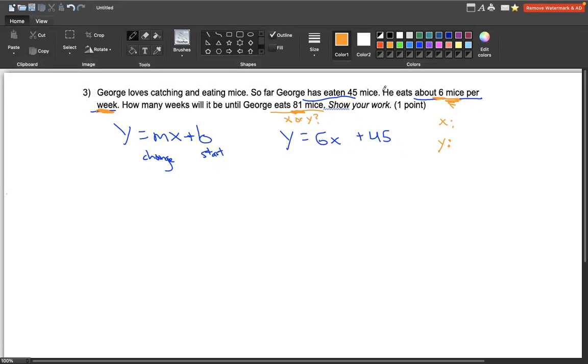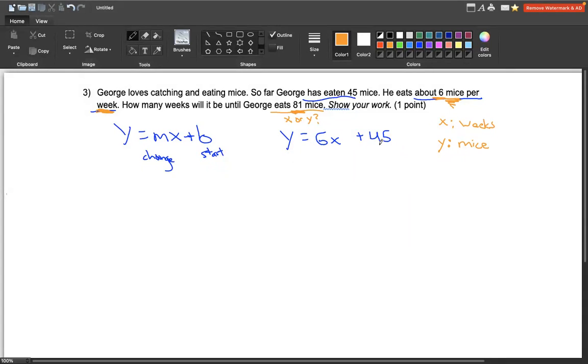Now, I've told you this a million times. Time is pretty much always x. So this is going to be weeks. And the other thing is going to be the y, whether that's money or distance, all kinds of things. But time is pretty much always your x if there's time. The reason for that is the time, the weeks in this case, is changing how many mice have been eaten. Mice being eaten doesn't change how many weeks it is. This is affecting this, not the other way around. The longer this cat's been going around eating stuff, the more mice. So anyway, that's getting into all that. But time is always your x.